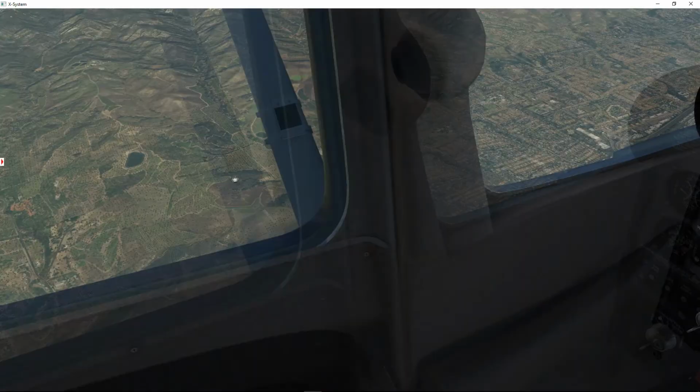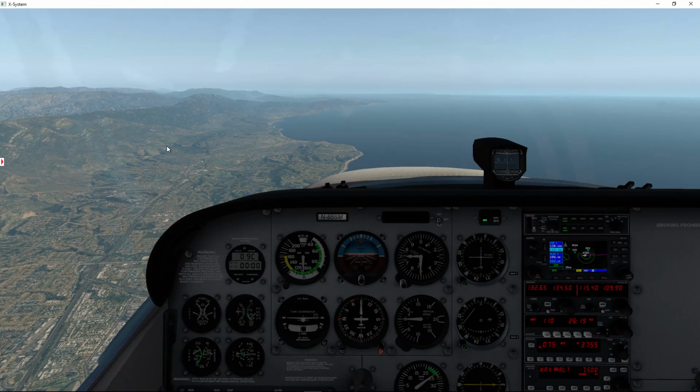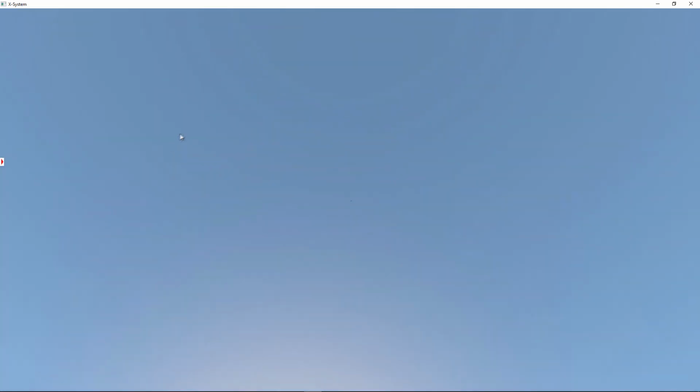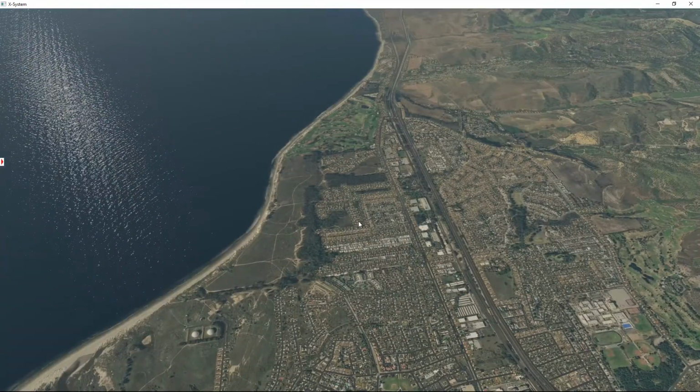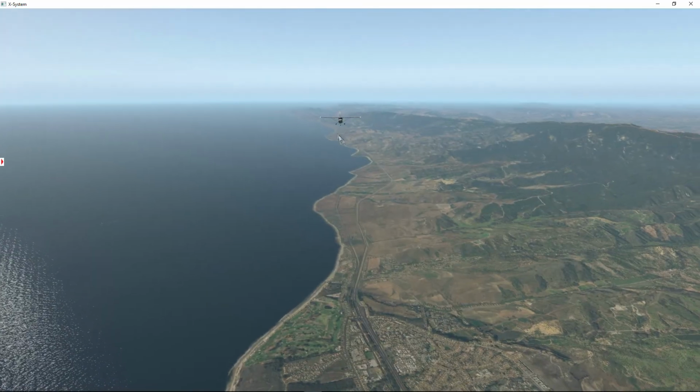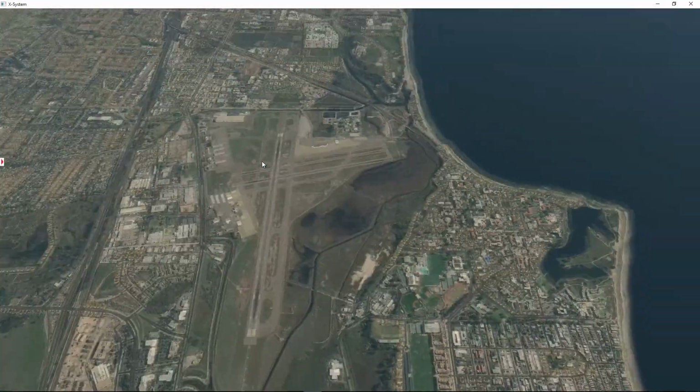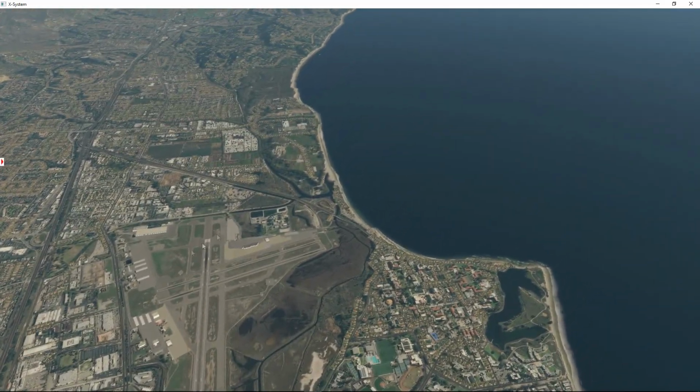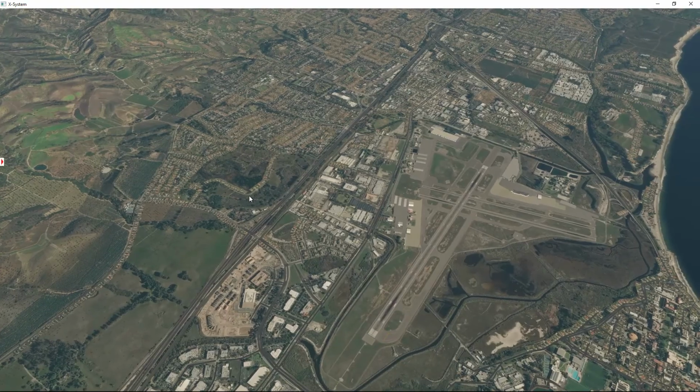So we're pretty much directly... are we really flying that far right? No, we're just over the airfield now. Oh, there's a bit of traffic down there.